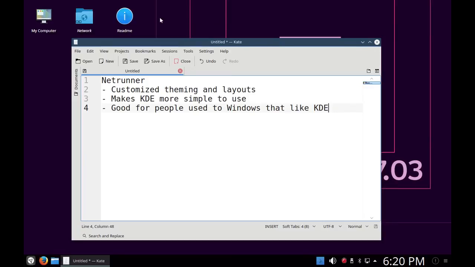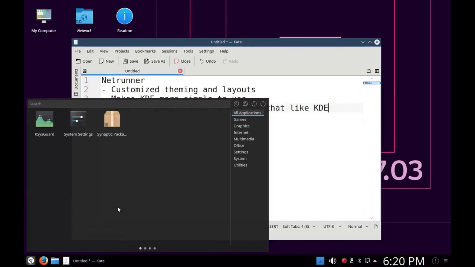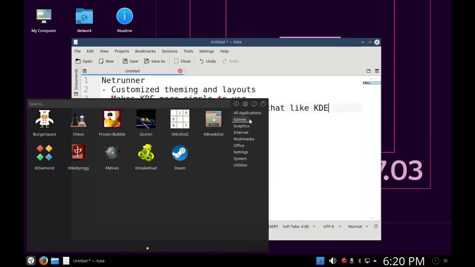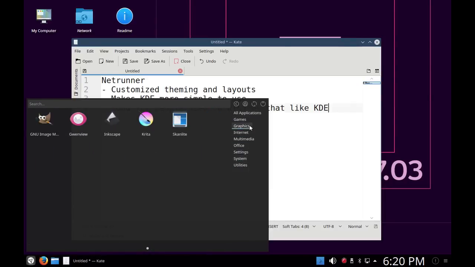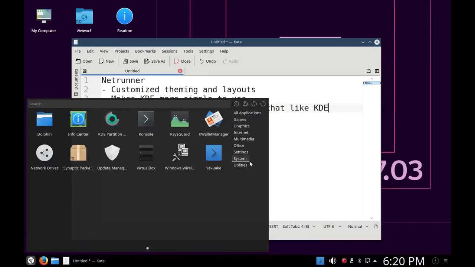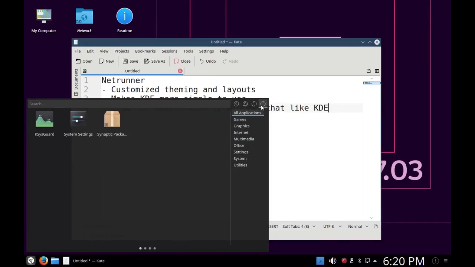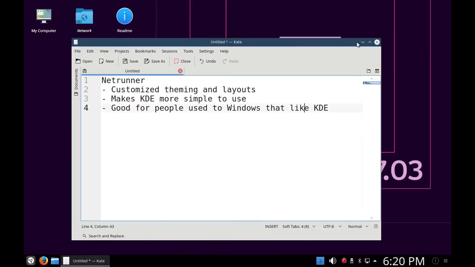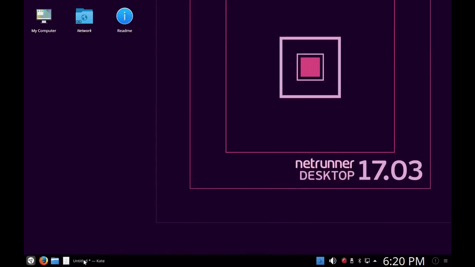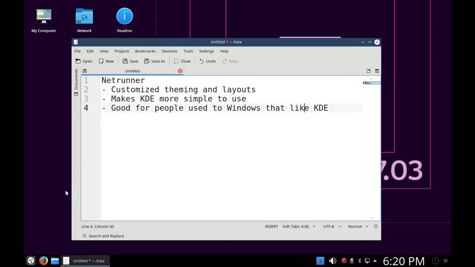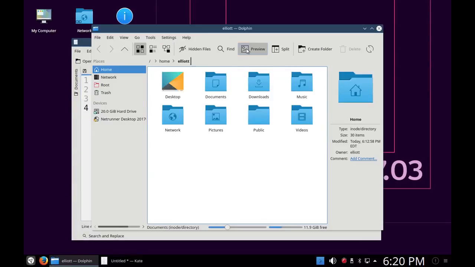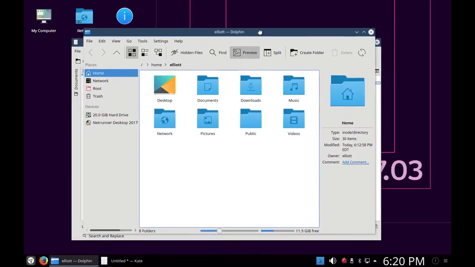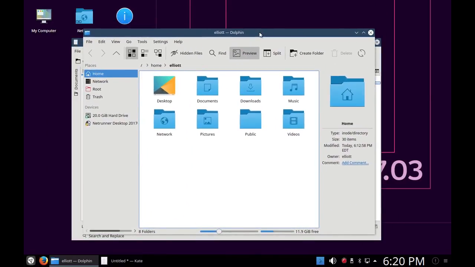And they've done a lot to make this a really good distribution for new users. An example here is their customized launcher here. Not something you typically see in KDE, but it does have this nice graphical icon layout with your categories here along the right side. And you'll notice that there aren't too many animations. We have quick little minimize and restore animations, but as far as opening windows and dragging them around, there really isn't anything too flashy in regards to animations, especially like you'd normally see in KDE.